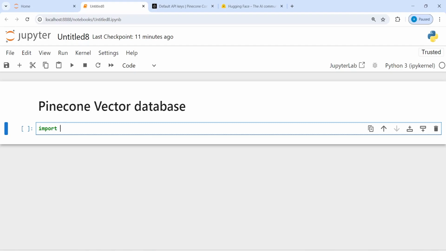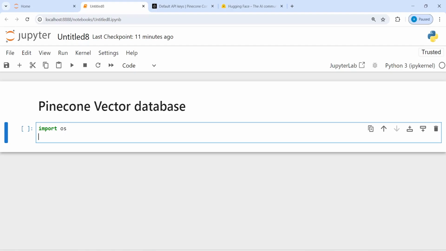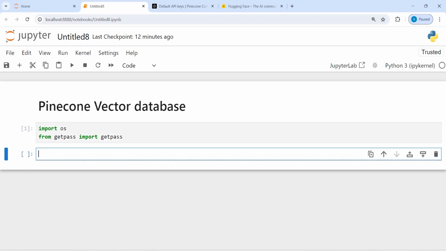First, I'm going to import os, and then from getpass import getpass. Now I'm going to create the Hugging Face token and store it in a variable, hf_token, and then I will call getpass.